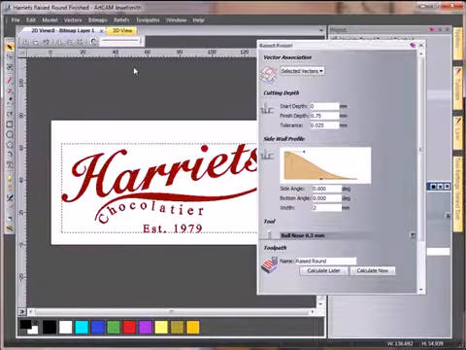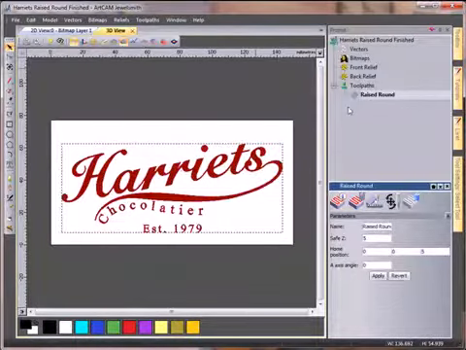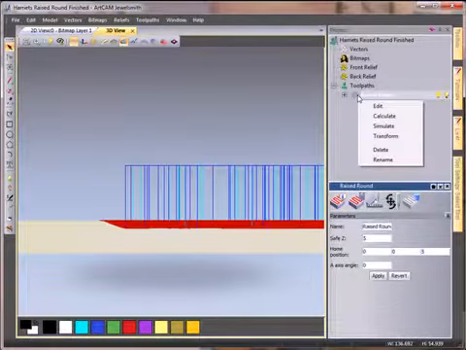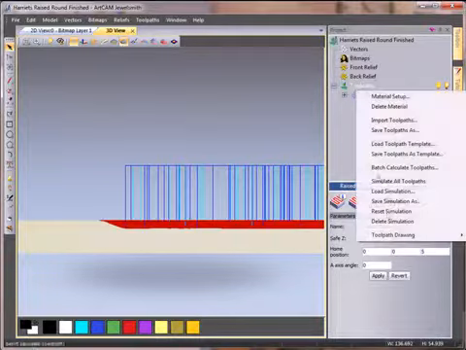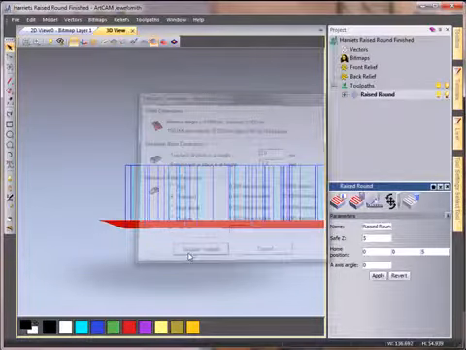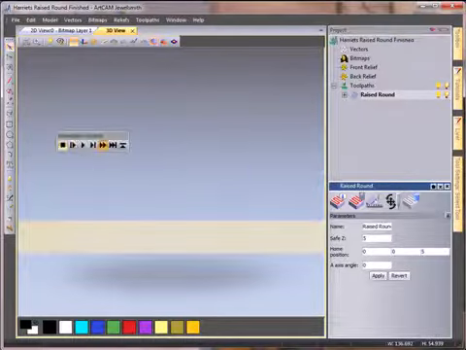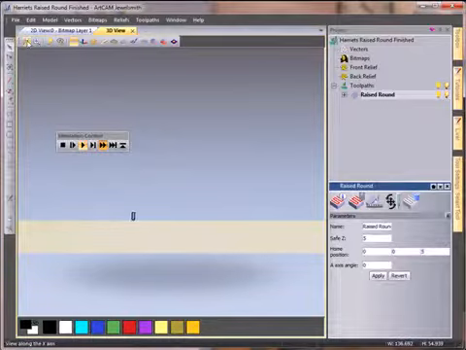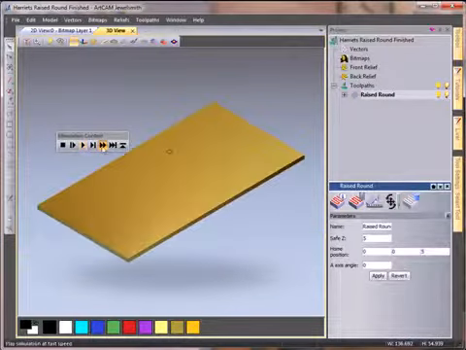Again, if I switch over, I'll close this down, and if I come over and delete my simulation but then recalculate my new simulation, we'll see a difference in the design. So what we'll see is how our design sweeps in rather than coming in at a sharp angle.